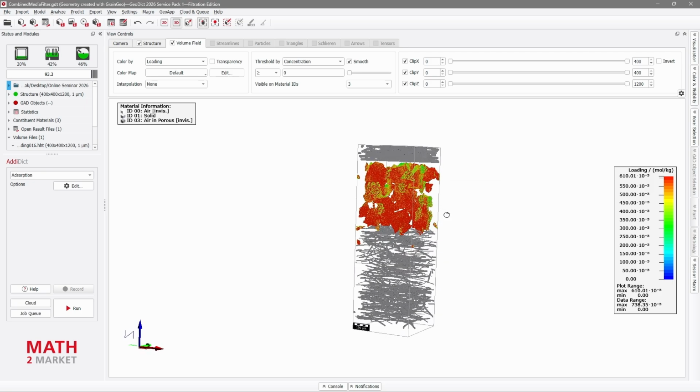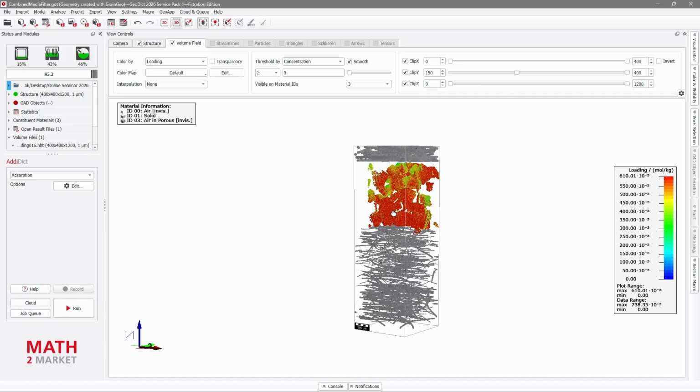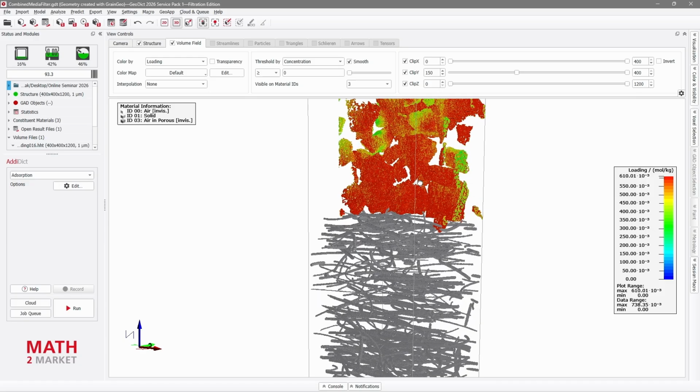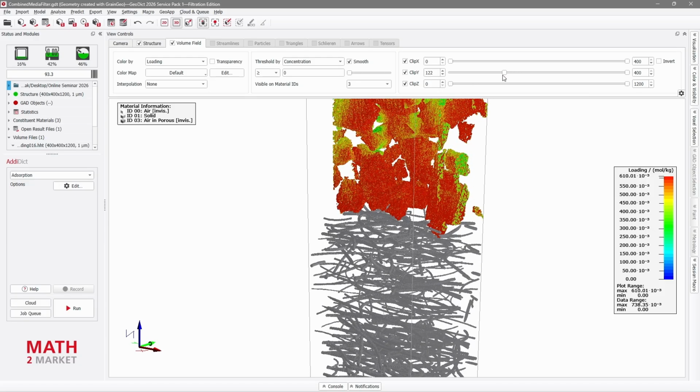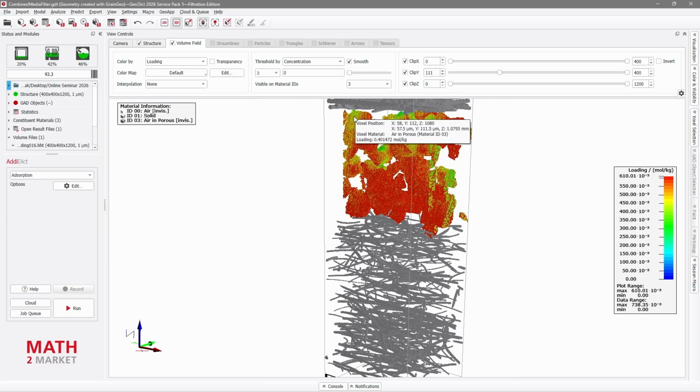Of course you are also interested in how it looks inside a grain. So we can clip the volume field and look inside a grain. We can also go closer and see, okay, here it is still green inside, but if we move more to the outside, we can see the effect that the outside adsorbs earlier, and as I said, as the adsorption moves on, also the inside will be at full capacity.